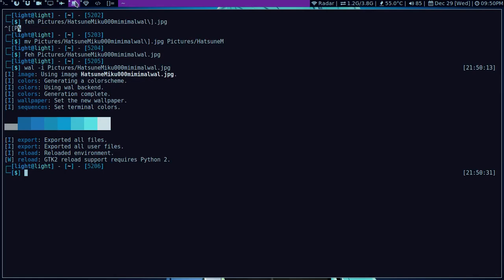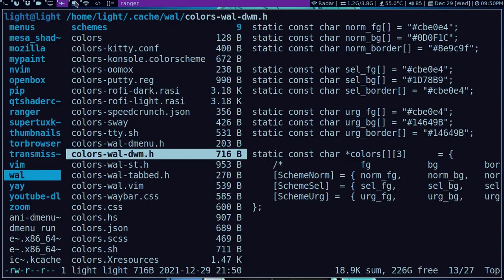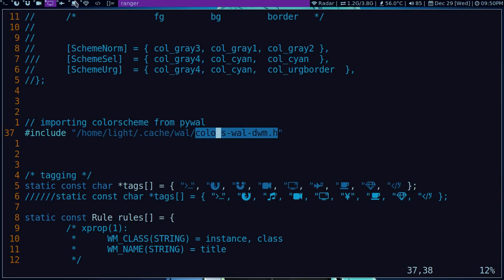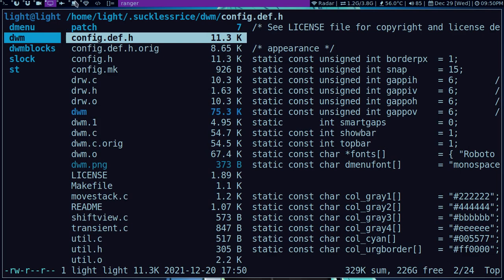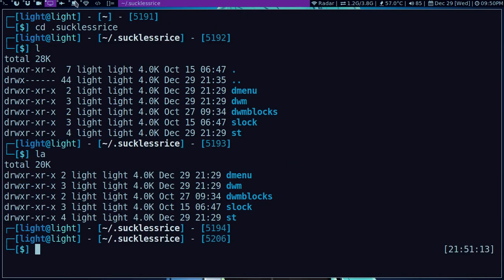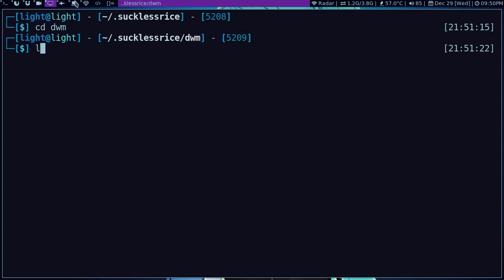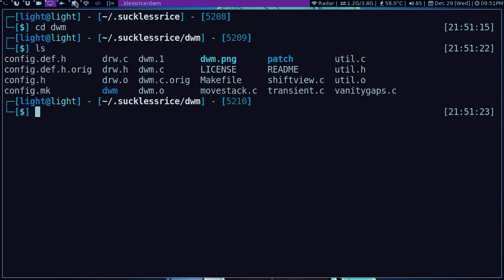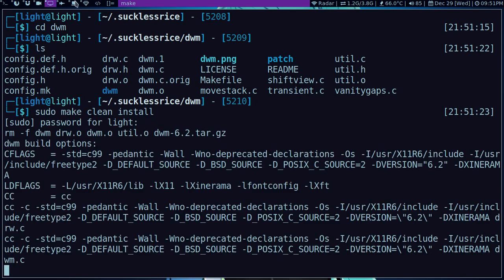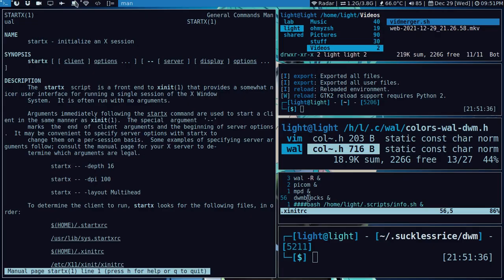So you need to go to, okay, this one, I guess. You need to go to your .suckless, okay, you need to go to the DWM, and you need to sudo make clean install, and compile DWM from scratch again and reinstall.